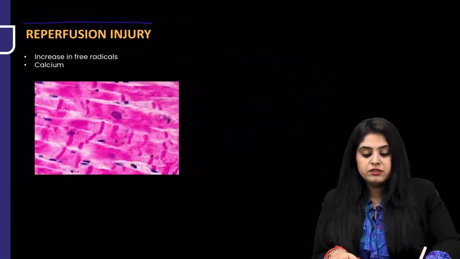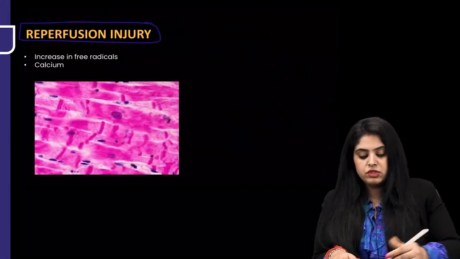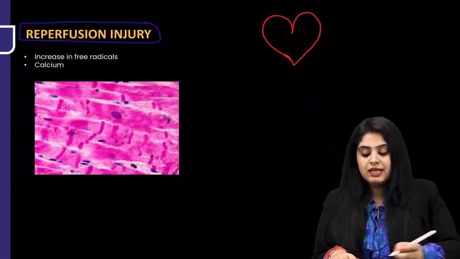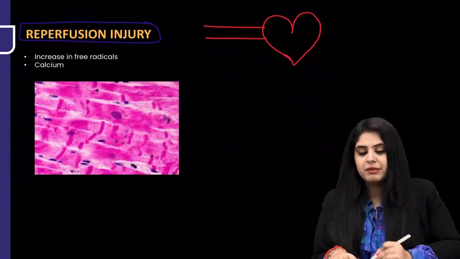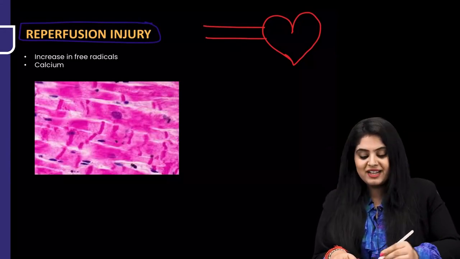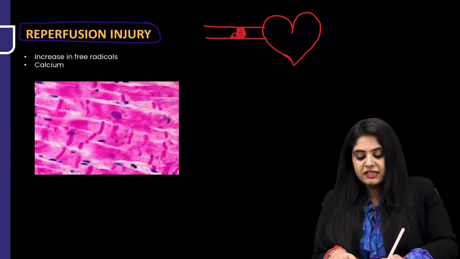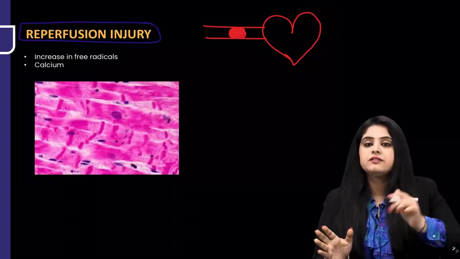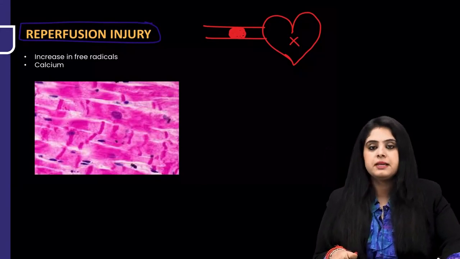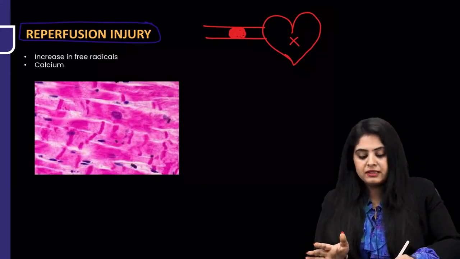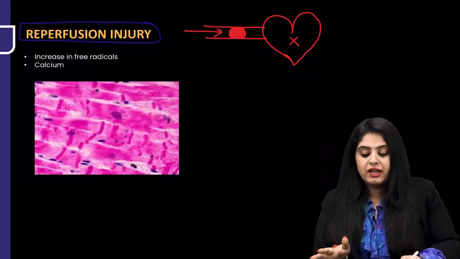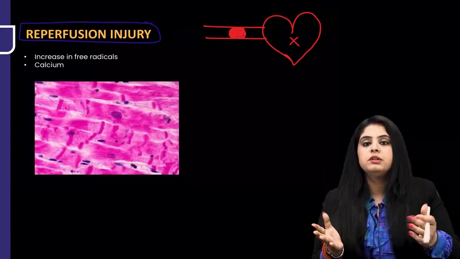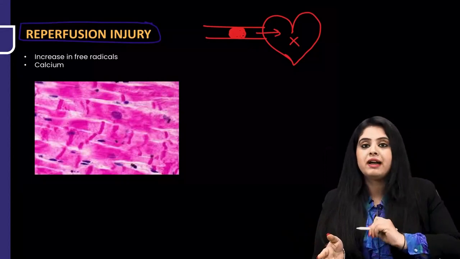Now telling you what is reperfusion injury. What is reperfusion injury? So I'm going to draw that primitive diagram that we used to draw for the heart in school. And we say that, okay, it is being supplied by some blood vessel, a coronary artery. But the coronary artery was basically having some kind of a blood clot, atherosclerosis. Atherosclerosis happened, that is why this patient was having a heart attack. What will you do? You will say, ma'am, either I will give some drugs or I will give some stenting. I will open that blockage. My basic concept is open the blockage so that the blood supply goes back.